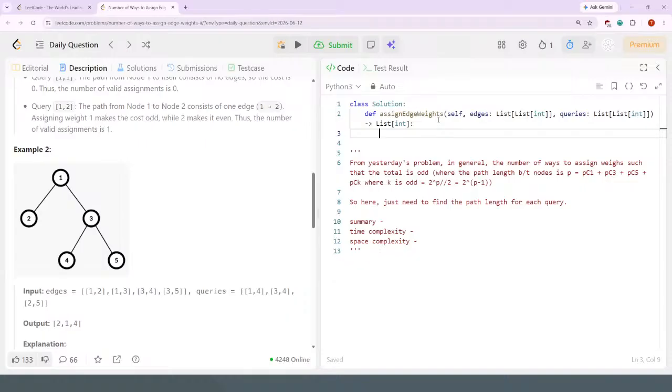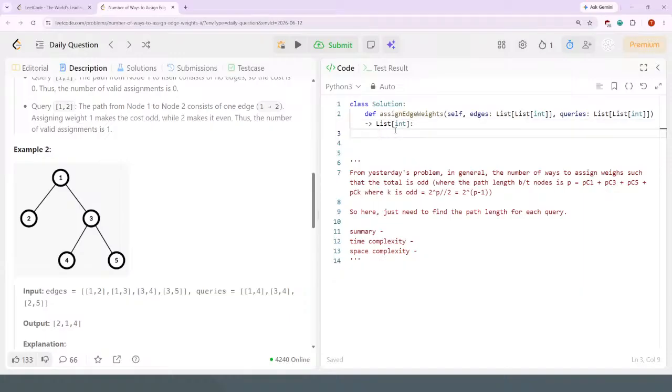So to calculate the path length between queries, I guess I should probably make a graph, and then I have to have some way of identifying. This is a pretty standard problem, identifying the closest parent for every pair of nodes. Closest parent. Let me think, how would I do that? So is it recursion?